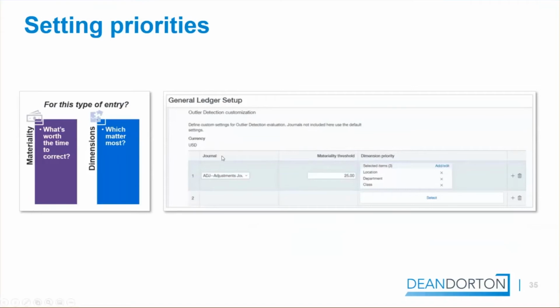So in other words, you can come in here, you can pick a journal, payroll journal or something of that nature. Here's your materiality threshold and then your dimensional priorities in here. So you are able to configure these things and get specific with your different general ledger journals as to what you're looking for that would constitute something that is an outlier.